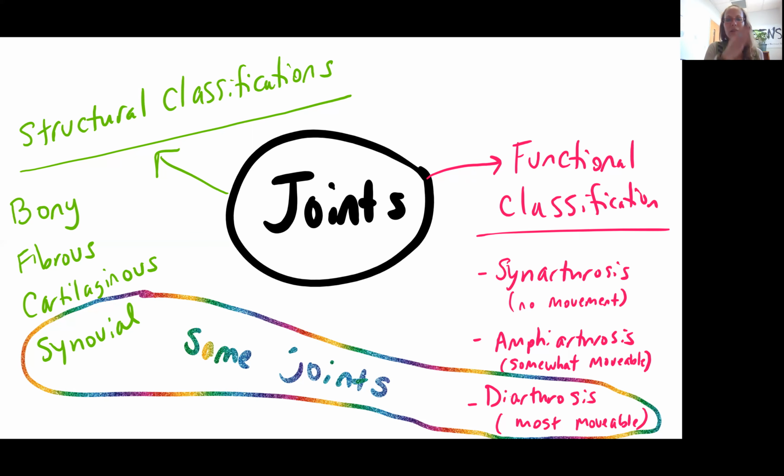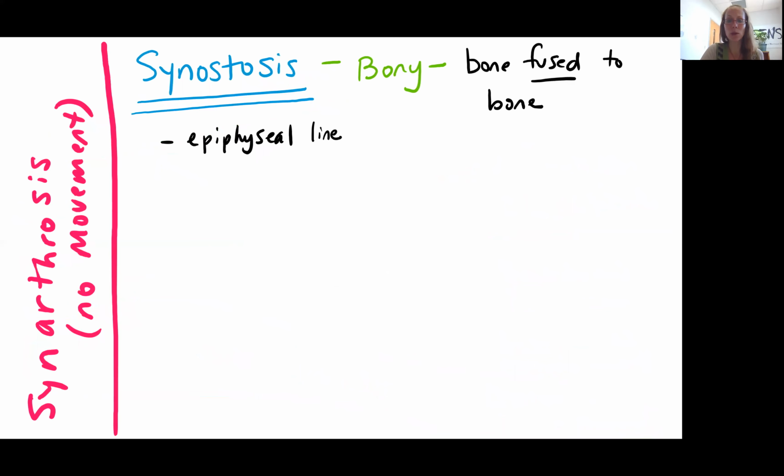All right, now even though we have these two different classifications of joints, we'll see that all of the joints in the body can be identified as one of 12 types of joints, and each one of those 12 is assigned a name, and also it's assigned both a structural and a functional classification. So our job next is to look at these 12 types of joints and see how they're classified and be able to give examples in the body. I'm going to give you your 12 types in blue, and then you can see that we're starting with the synarthrosis joint, so that's here in pink, and then the anatomical classification is going to be shown in green.